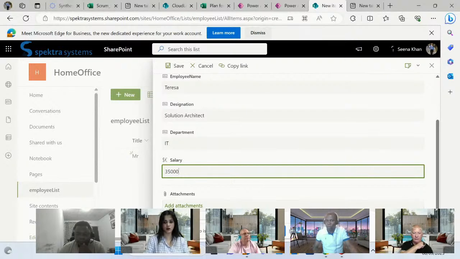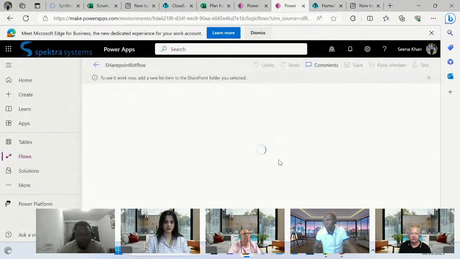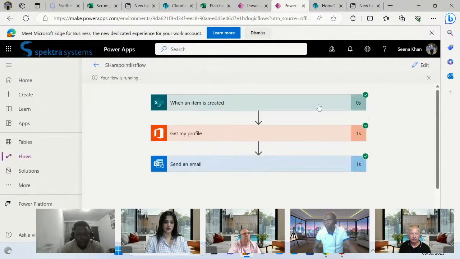So I'm not going to add any attachments over here. Just save. So it's saved now. So all these three tick marks you can see over here, that means the flow successfully ran.